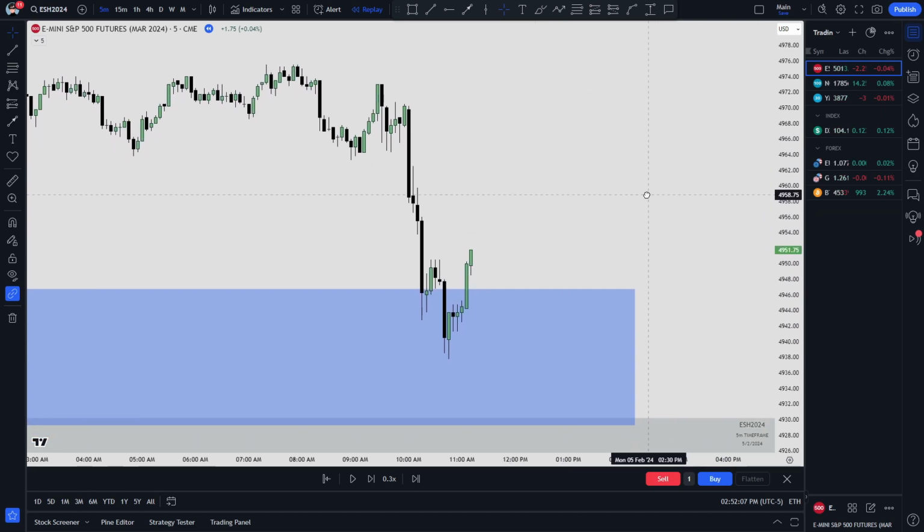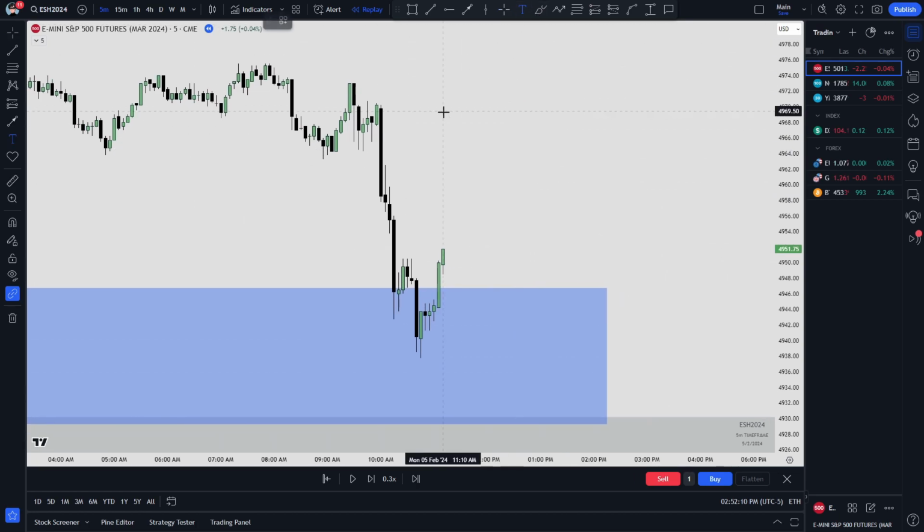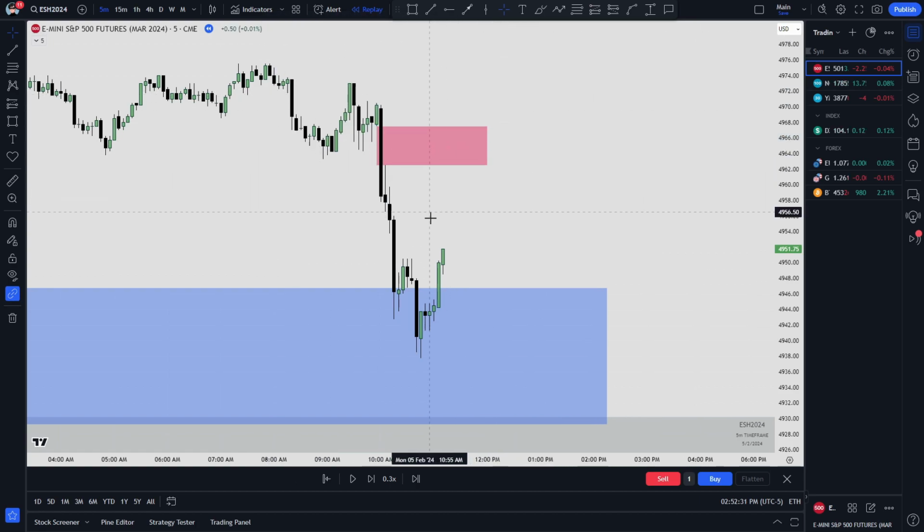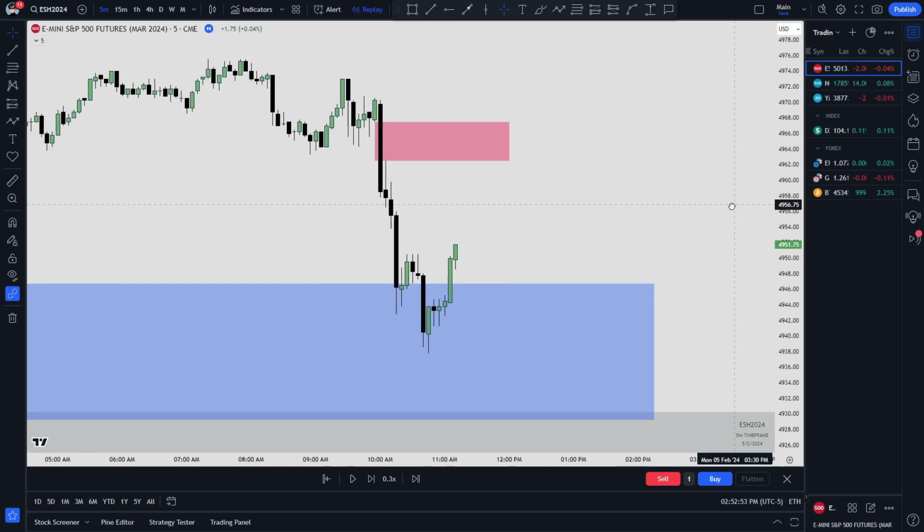Where is our draw on liquidity? Remember when I mentioned price seeks two things, liquidity and inefficiency. So if you can understand where these two things are in price action, you're already ahead. What do we see here? We see a bearish M5 fair value gap. This would be our draw on liquidity. So we're anticipating price coming lower into this support level, this M15 order block, anticipating price to find support here to then continue going higher. So that's our basic overview here.